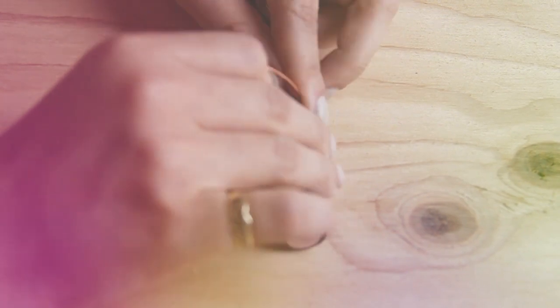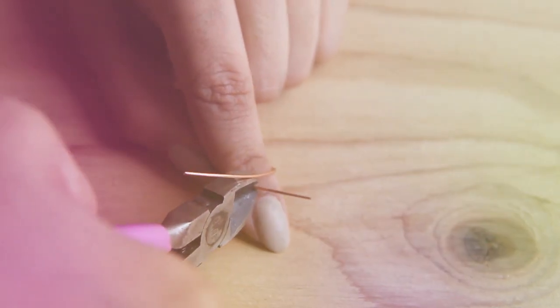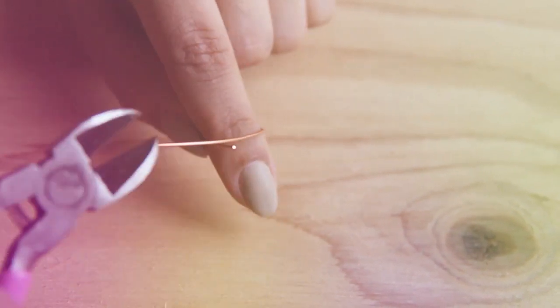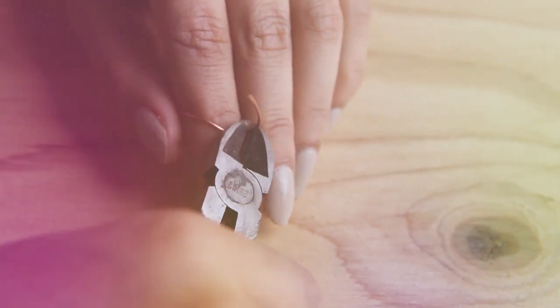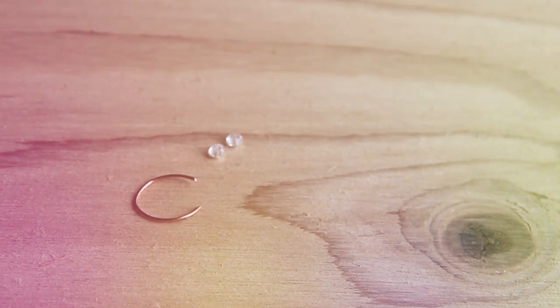So now this one is going to be another little simple design. It's very similar to the second one that I just showed you. So what you're going to do is, you're going to cut off a piece of the wire, wrap it around your tube, and then cut off the excess stems. And at the ends of the stems, you're just going to add two crystals or beads, whatever you prefer.